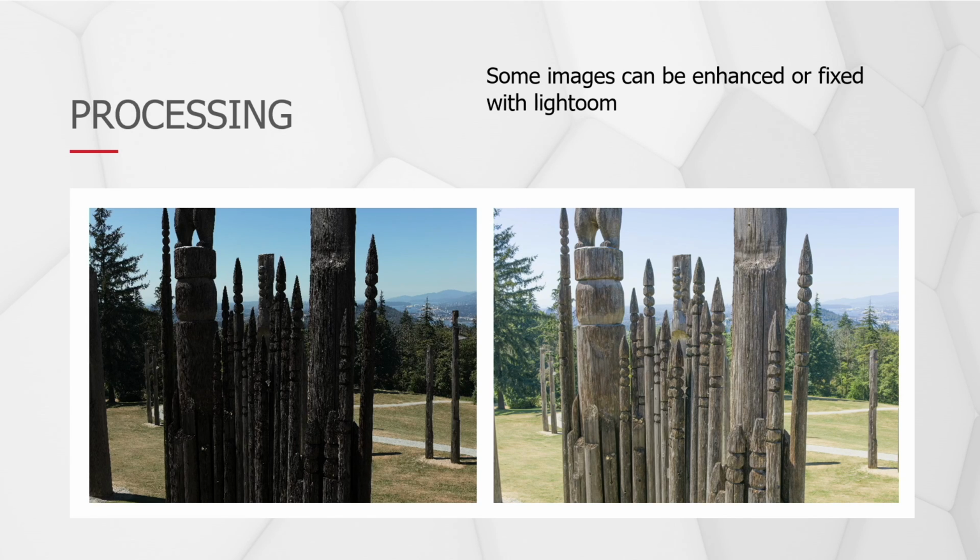Okay, so going a step further in processing, is there anything we have to do to the image specifically? Yeah, so you can only do so much to try to control the external variables. Sometimes maybe a cloud moves out of the way, and now you have some shadows on the ground. In this extreme example, on the left, you can see that the totem poles are very underexposed, and on the right, we're able to fix it in some software by playing around with the highlights, the shadows, and contrast to fix anything that's overly underexposed. It's better to adjust this or delete these photos if they're bad.